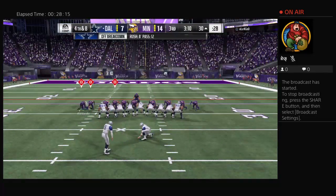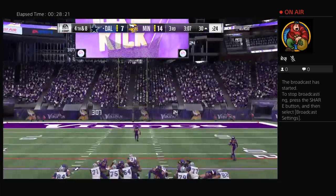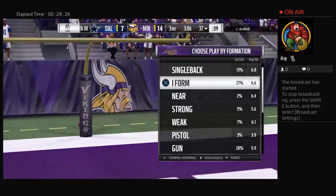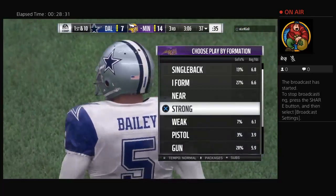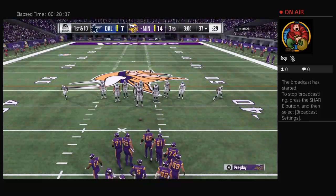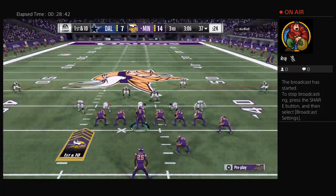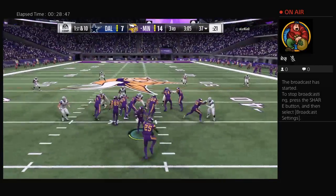And the Cowboys will call on Dan Bailey here. This will be spotted at the 37, so it's a 47-yard attempt. And that is not going to get there. Oh, he missed it short. It's no good. And this score will stay right where it is. So it's an empty possession there, and you'd have to say it's not like him to come up short on a kick like that. Yeah, and it's real easy for me to say this, but anything in the 40 to 49-yard range should be pretty automatic for an NFL kicker, especially in terms of at least getting it there. So you're right. That is a surprise that this will come up short.